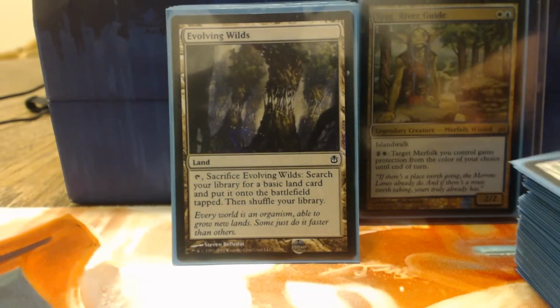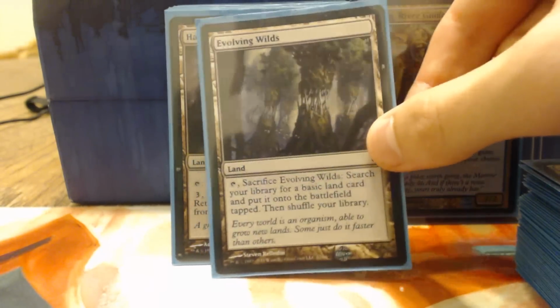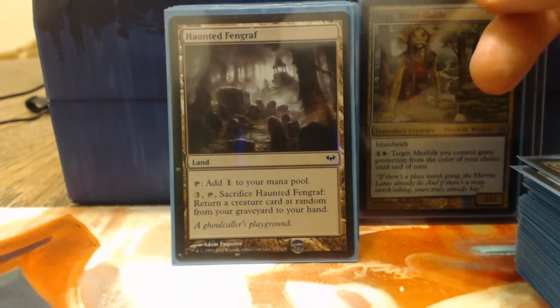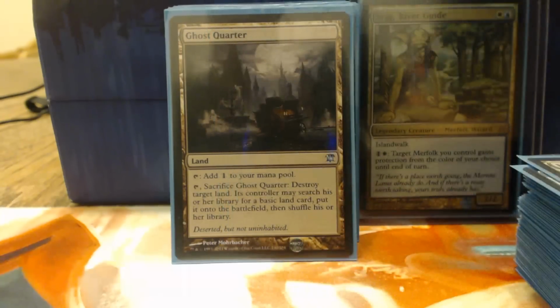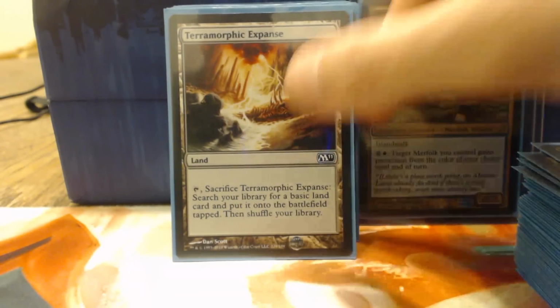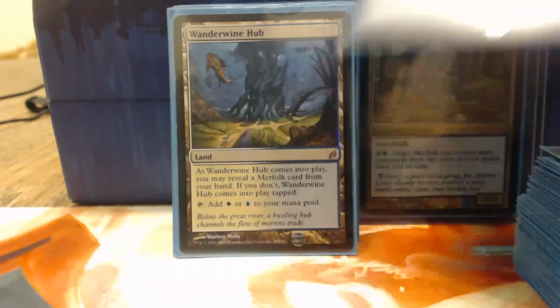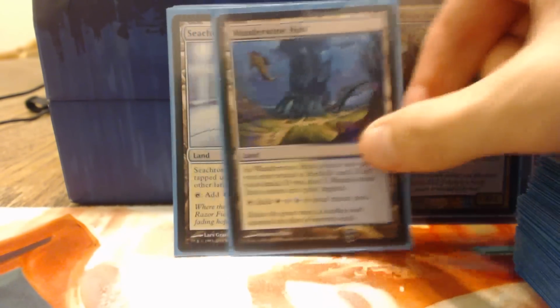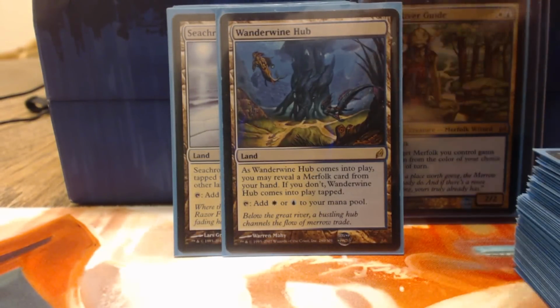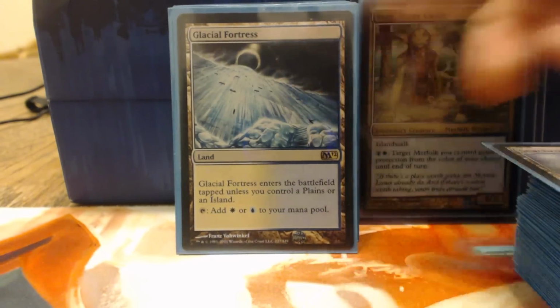Pretty sweet. Now we're going to get into our land base for this deck, and our land base is going to be, as I said, budget. So, we got Evolving Wilds, we got Hunter Garrelaf, just in case you want to get a creature back, Ghost Quarter, stop one of their pesky non-basic lands, Terramorphic Expanse, Hollowed Fountain, Vivid Creek, Wanderwine Hub, the 1 out of 5 tribal lands, Seachrome Coast, Glacial Fortress.